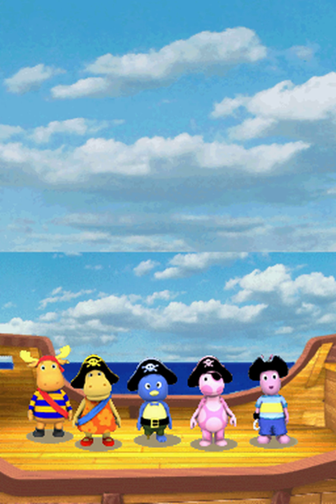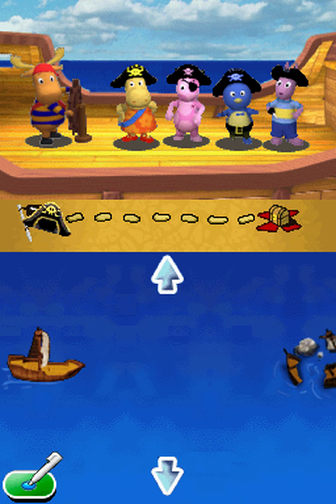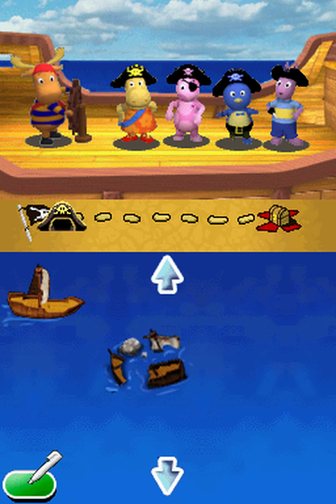On the big island up ahead. But there are rocks and little islands in the way. We need to steer the ships around the rocks and islands, tap the arrows, and move around small obstacles.